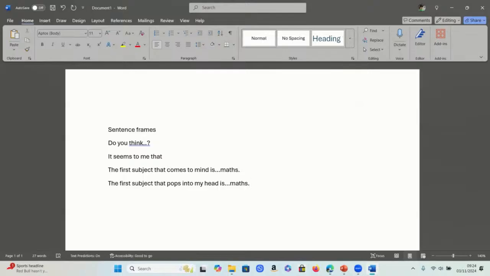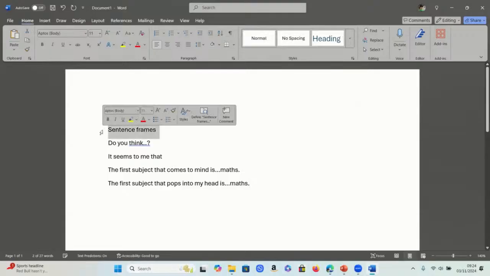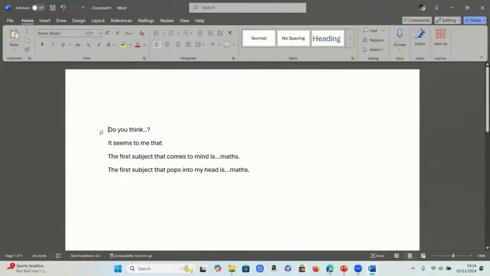This is a sentence frame, which basically means the beginning of a sentence. So do you think is the question? How many do you thinks can you think of? Here's another one, which I'm typing out now from recent questions. It's about shopping and happy things. The question is about happy things, but when you're the student, you should be thinking it's a do you think question.